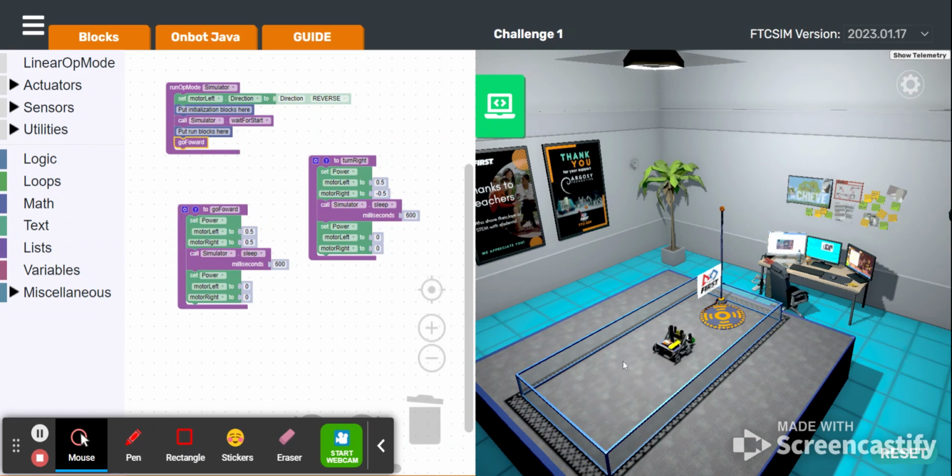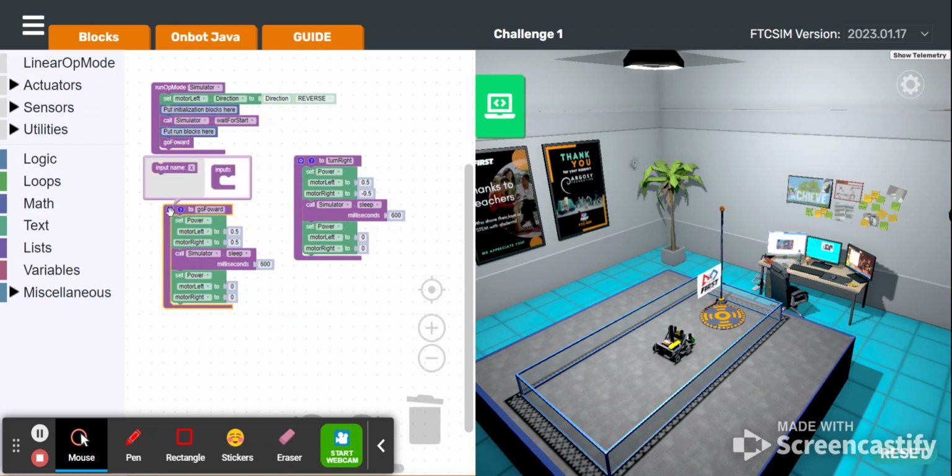Now the problem is every time I put this in, it's going to go forward the exact same amount. I don't want that. I want to be able to customize it every time I call it. So I'm going to use something called an input. So I clicked on the little thing, and I'm going to call this milliseconds. And then I drag it into here.